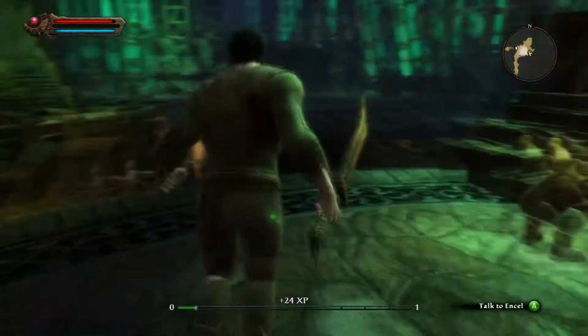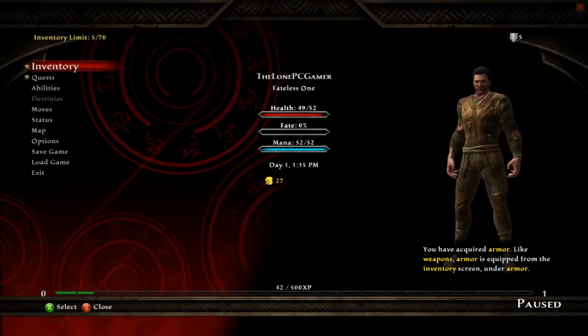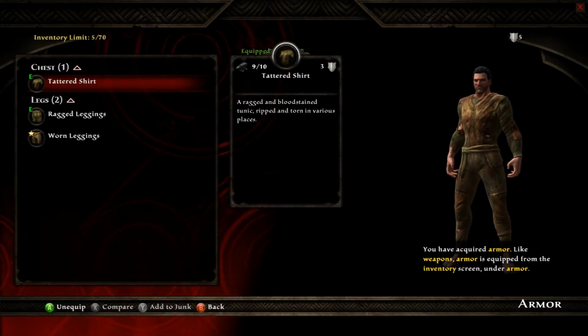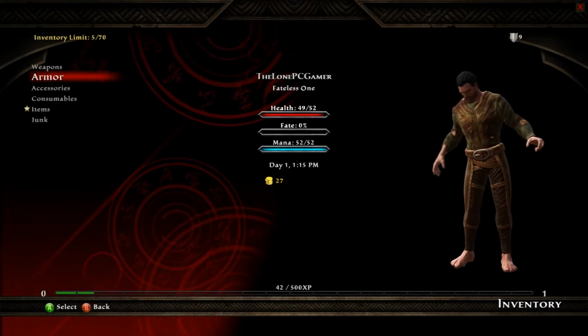Dead. He dropped a bag. Worn leggings, inventory, armor. Compare. That's better. We'll equip it.